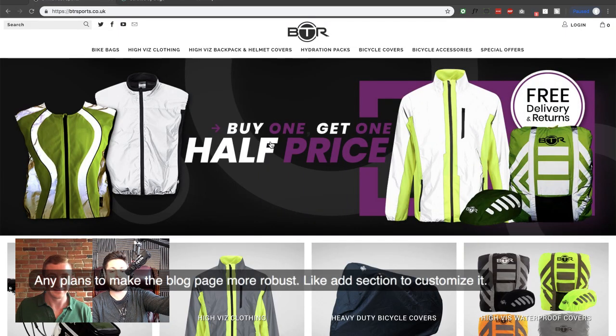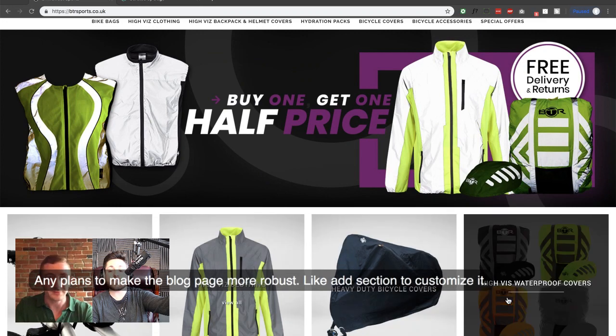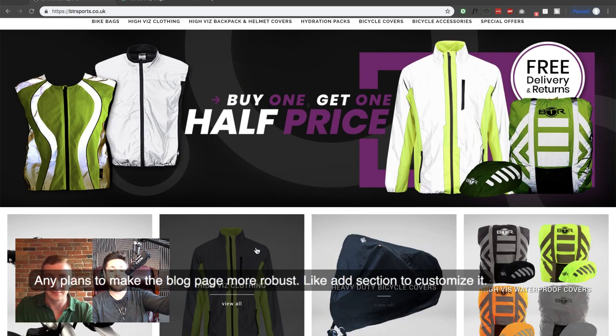BTR Sports looks good. I like that. Turbo recommends a really tall hero image. You don't have to stick to the heights they give you. Sometimes doing a half width like this banner can have a very nice effect, because now we could see the featured promos again implemented nicely.